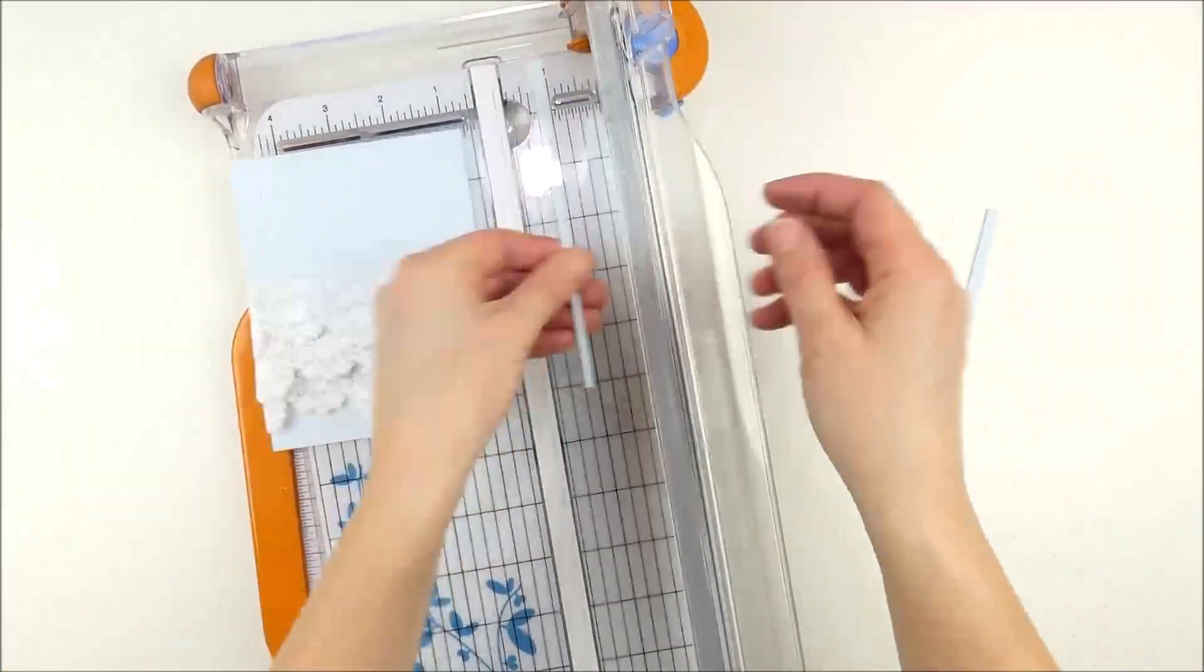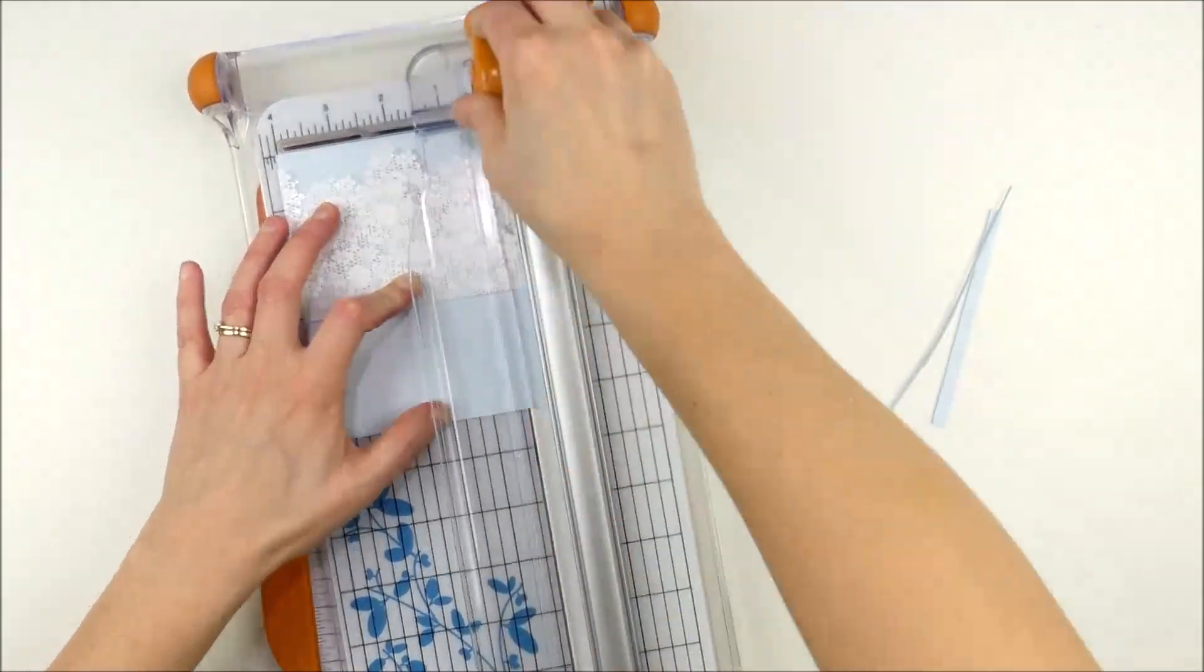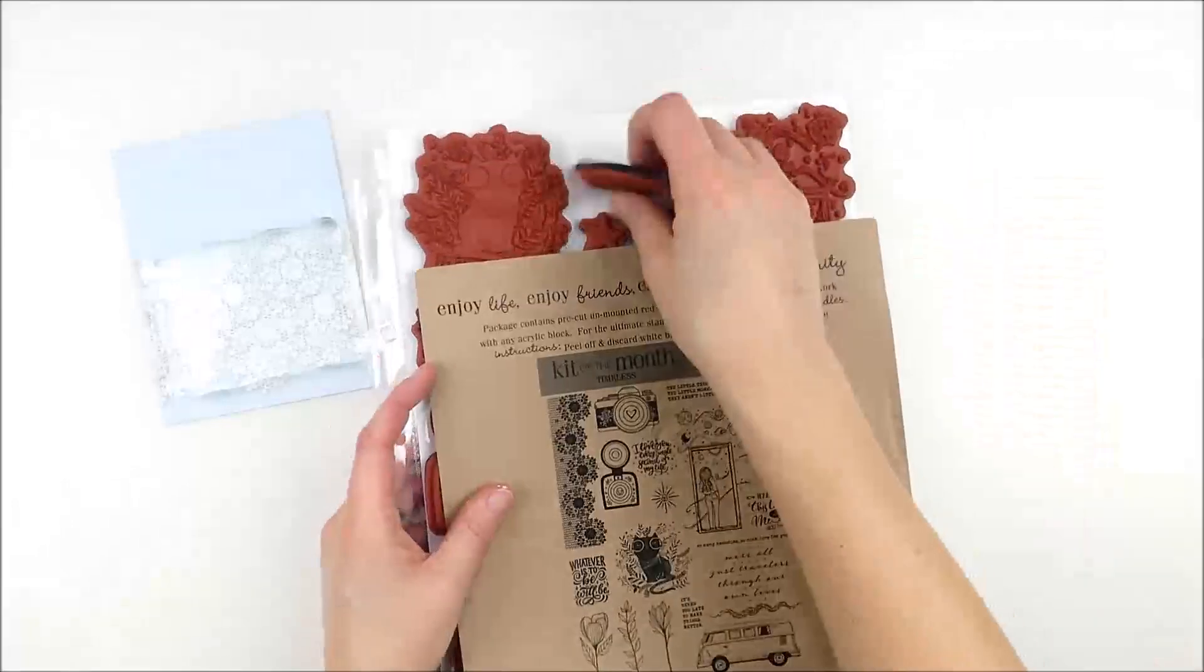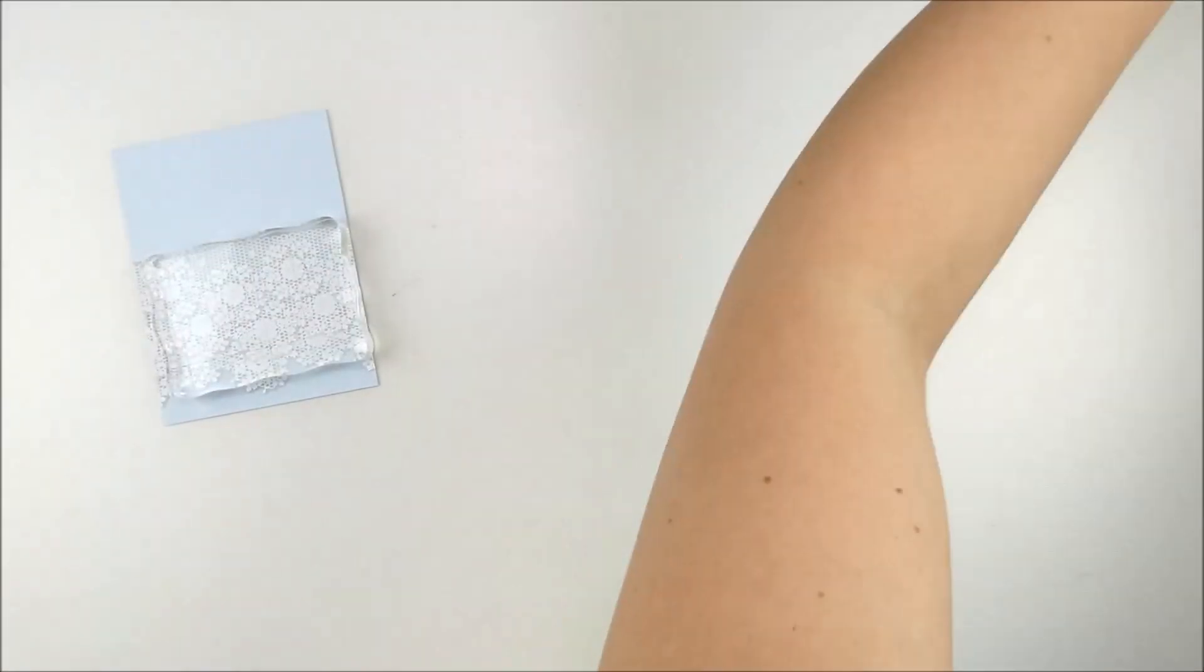At this point, I decided to trim it down a little bit so it would be smaller than my white card panel and leave a little border on the edges. This is also a great way to smooth off those edges and make sure they're all even. I went ahead and set a clear block to hold that all down while that glue dried a little bit.